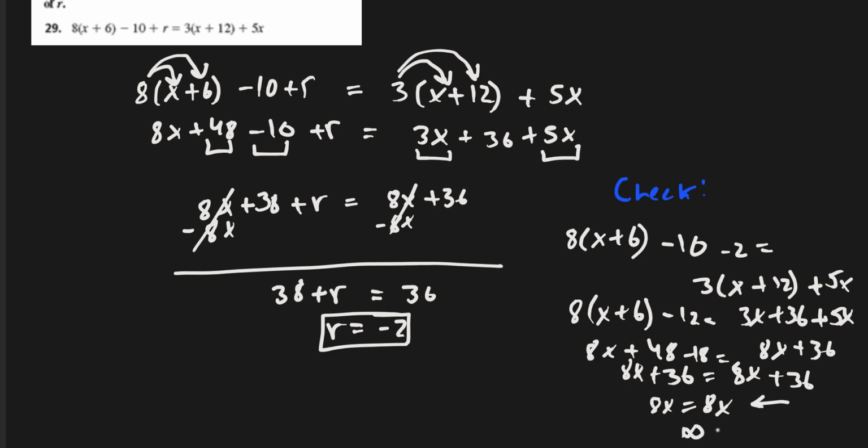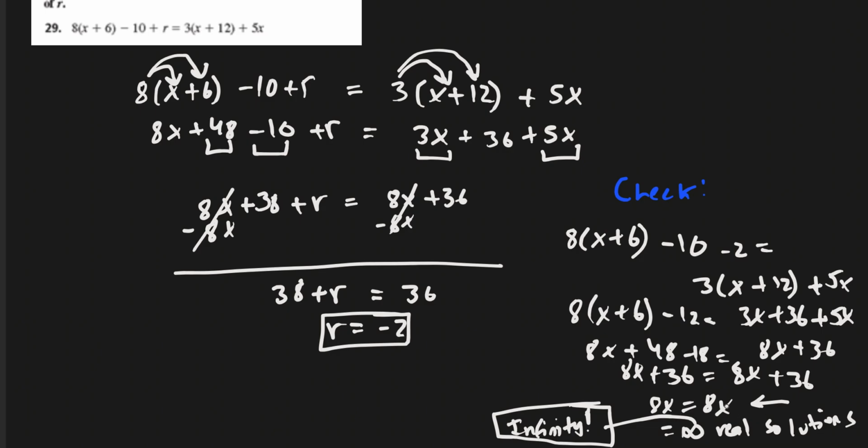So infinite real solutions, I'll say. Infinite real solutions. Now, this symbol means infinity, by the way. This is infinity. You'll see this a lot in higher levels of math, okay? Infinity. Now, infinitely many real solutions means that any x value you plug in, this is going to be true.